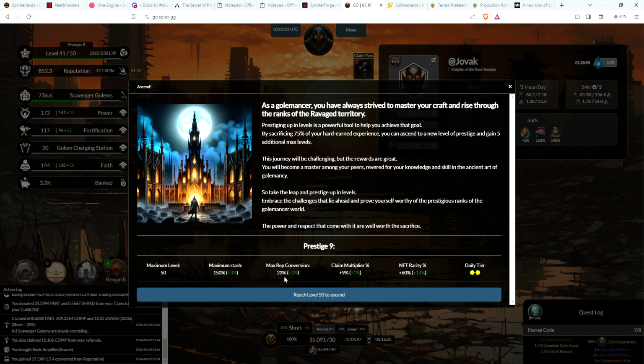Your rep conversion, I think max is out at 25. So right now I could get it to 23 if I hit Prestige 9. And then the only real benefit you get from prestiging higher, your claim multiplier goes up, I believe, 1%. And I think it's 1% for every level above 9. And then your NFT rarity goes up, and the higher prestige level you are, the higher your daily tier rating is for your daily quests. So if the daily quests are important to you and you want to get that tier up to 3, 4, and 5, then you definitely want to prestige higher.